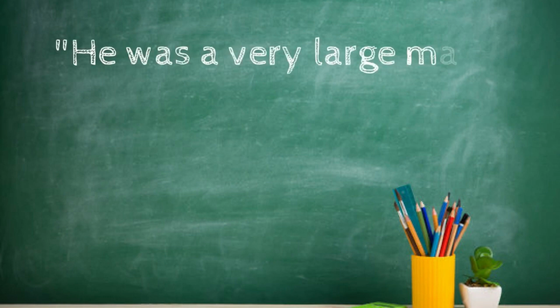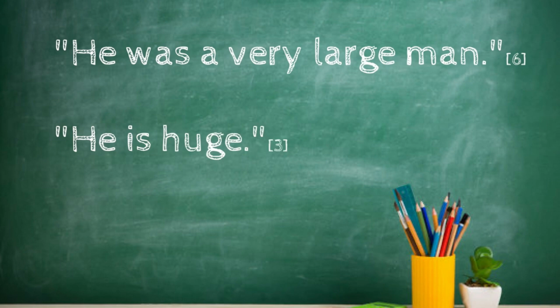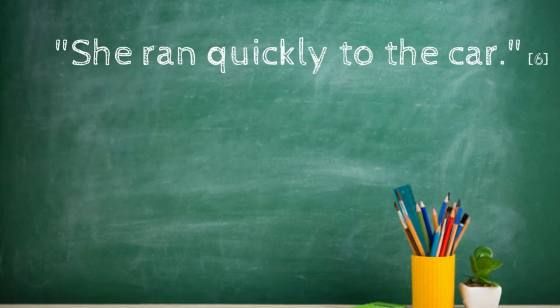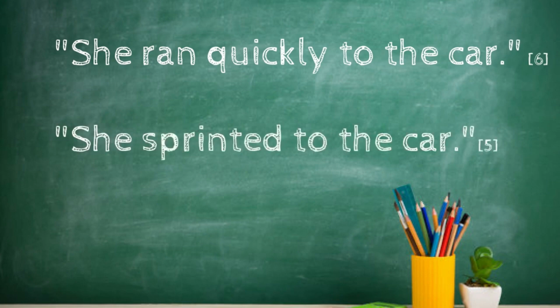For example, instead of saying, "he was a very large man," we can say, "he is huge." This paints a more interesting picture for our reader and cuts out the fluff that doesn't add anything to the passage. The information is the same, but more reader-friendly. To give another adverb example, instead of saying, "she ran quickly to the car," we can say, "she sprinted to the car." Once again, cutting the adverb and replacing it with something more precise gives more information with fewer words.